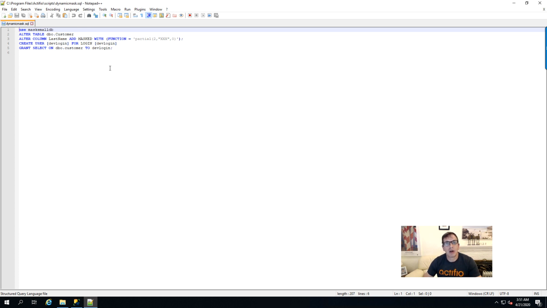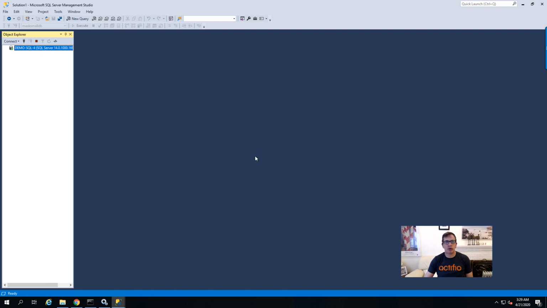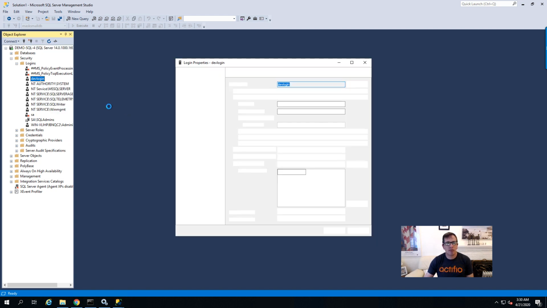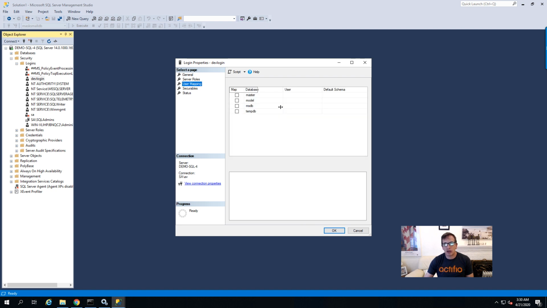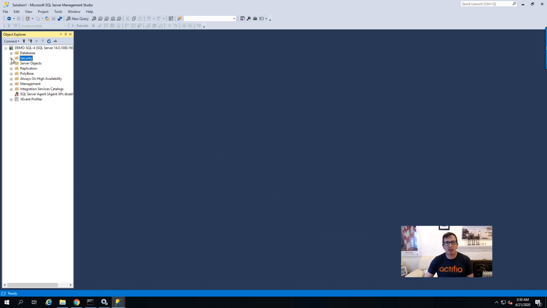So once we've done that, we're now ready to kick on to setting up our SQL Server. The only setup we're going to do here is I'm going to log in using Windows authentication as a fully privileged user and just show you one thing that I did beforehand. This is part of the demo I've set up here. You wouldn't necessarily do it in your environment, but I've set up a login called dev_login, and dev_login currently has no users attached to it. So it's got no user mapping, it's got no server roles, it's basically a useless login, but we're going to use it as part of this demonstration. And at the moment you can see I've got no databases mapped.